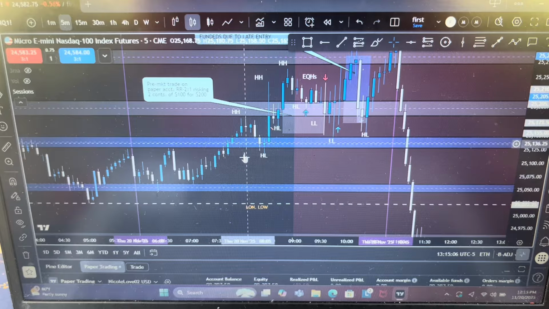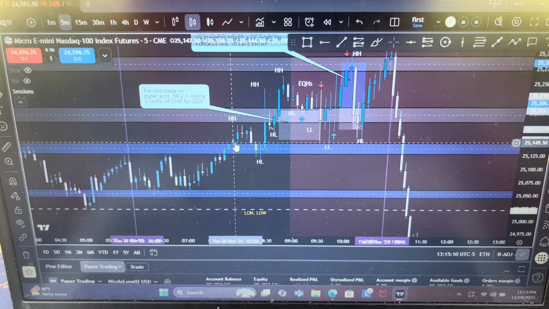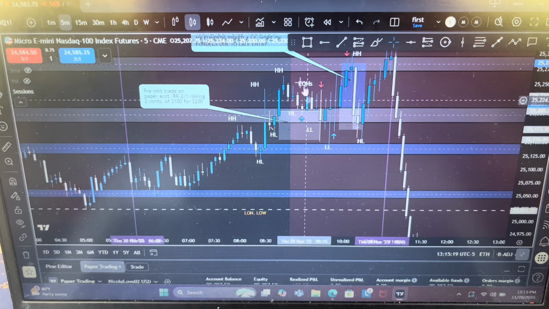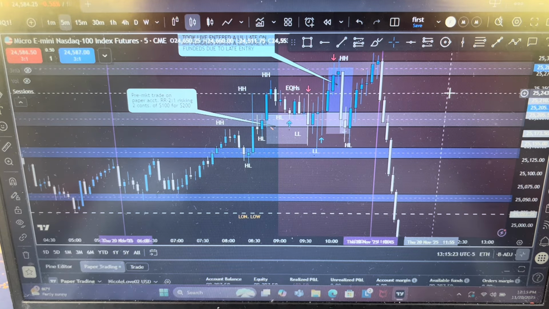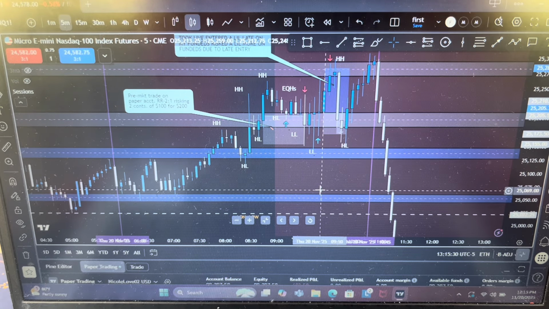So this first trade, as I was watching the charts, because as I stated before, I watch the charts like an hour, hour and a half before NQ opens up for New York. So I'll probably be watching the chart overall an hour and a half before the actual market opens for NQ at 9:30. I just watch it a little bit before the normal open time, just so I can get a better feel of what price is trying to do.